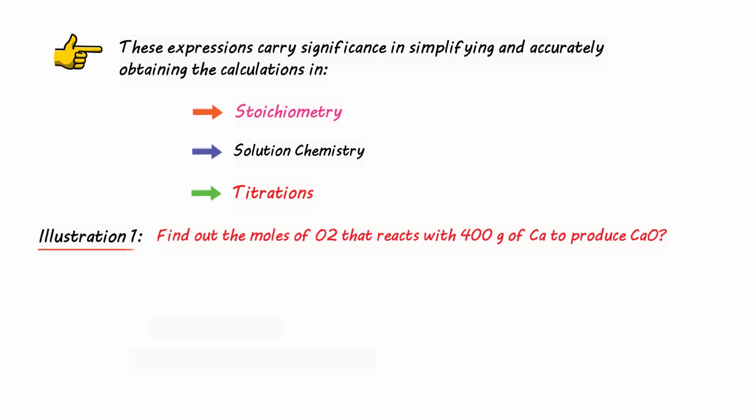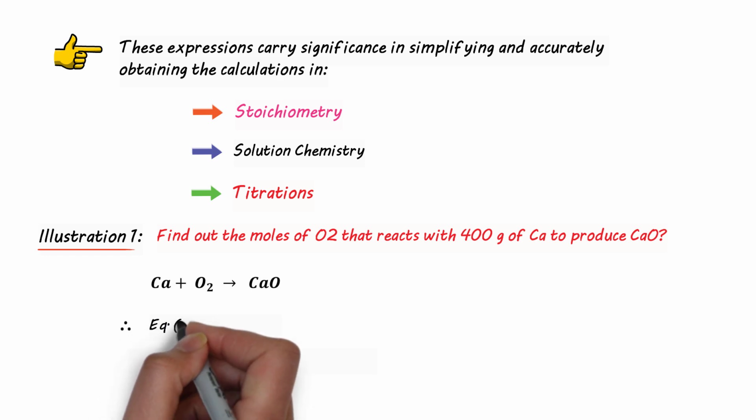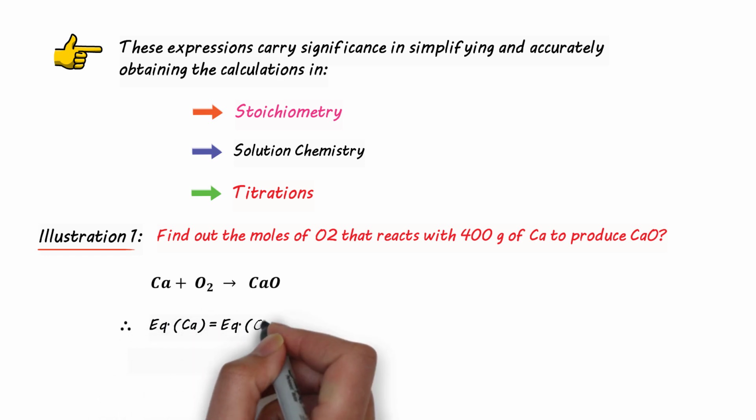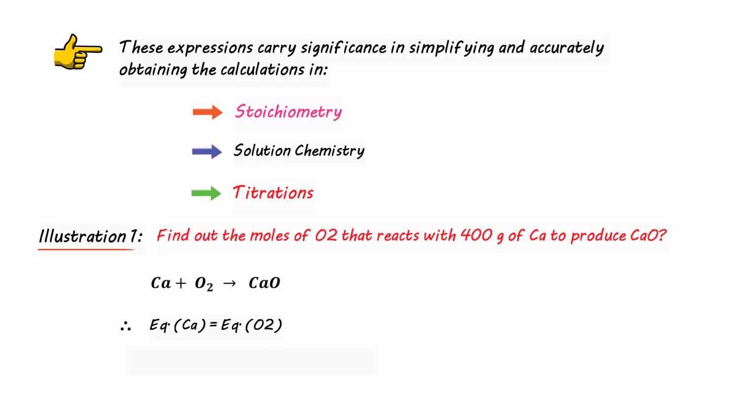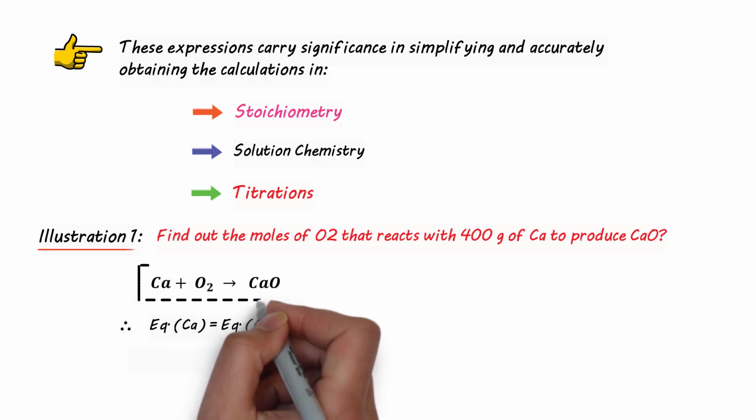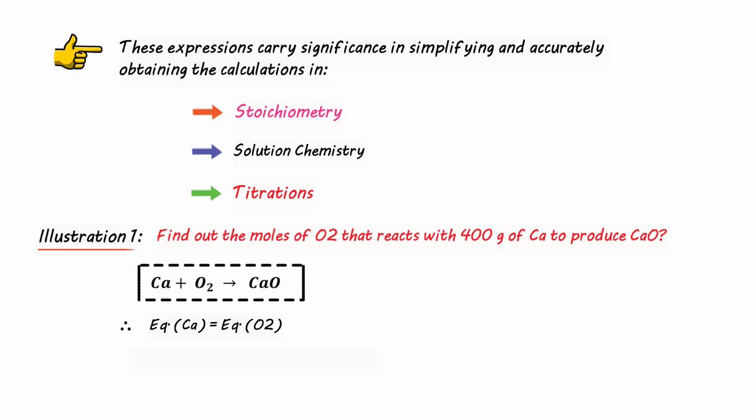One must know that whenever reactants react together to form product, the equivalences of all reactants is the same, and that's also equal to the equivalences of products. This is known as law of equivalence. Now, applying the same in this equation, we can get equivalence of calcium will be equal to equivalence of oxygen. Point to be noted is that while dealing with equivalences, one need not balance a given chemical equation. However, if you deal with number of moles, then a chemical equation has to be balanced.